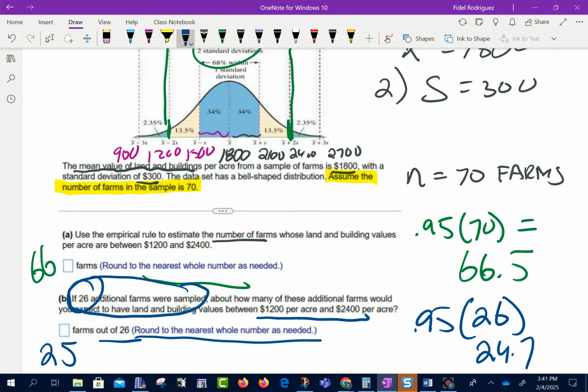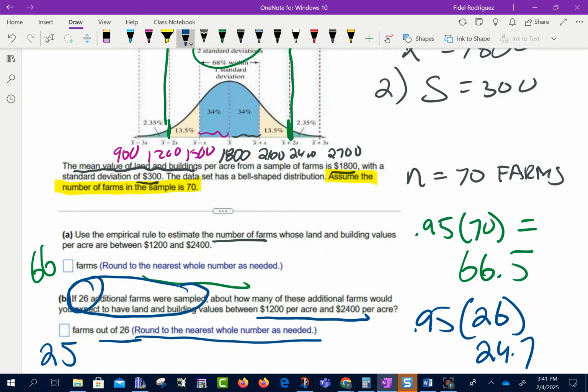Let me scroll down a little bit further here in my list, y'all. And let's take a look at what we got. It says the mean IQ score of adults is 100. Okay, so first, step number one, my X bar, 100. Number two, my standard deviation is 15. So right here again, y'all, that's 100. If we add 15, 115. If we add another 15, 130. If we add another 15, 145. If we subtract 15, 85, 70, and 55.